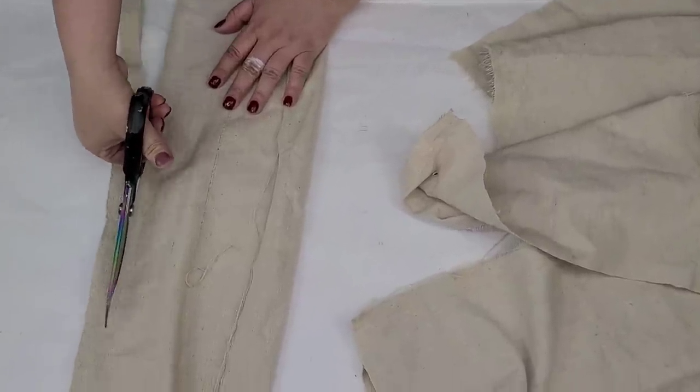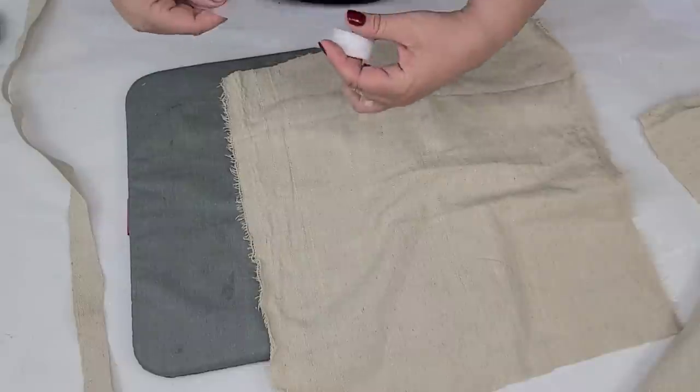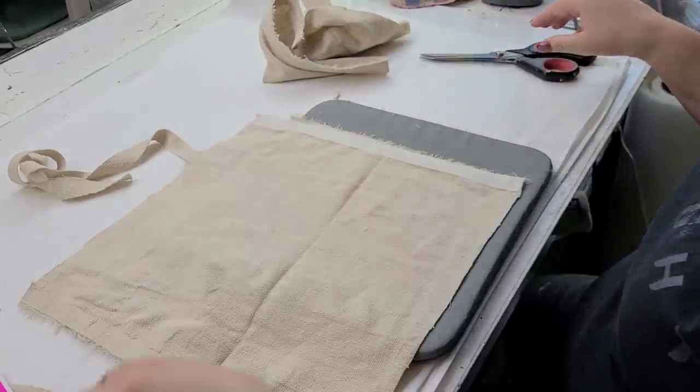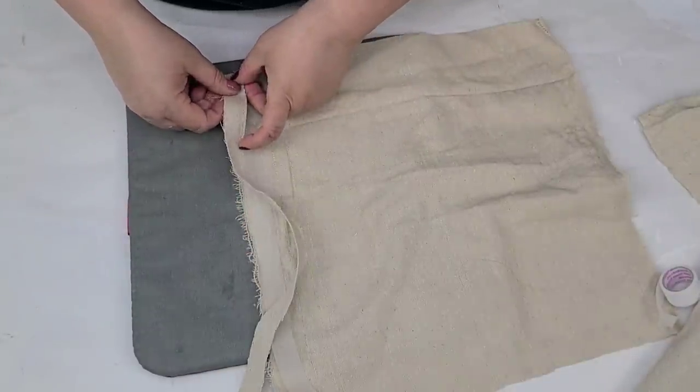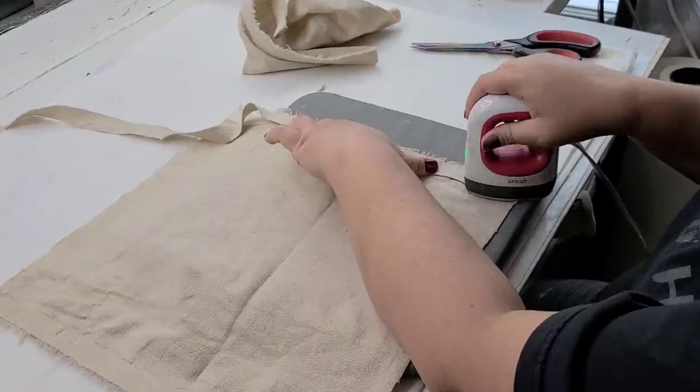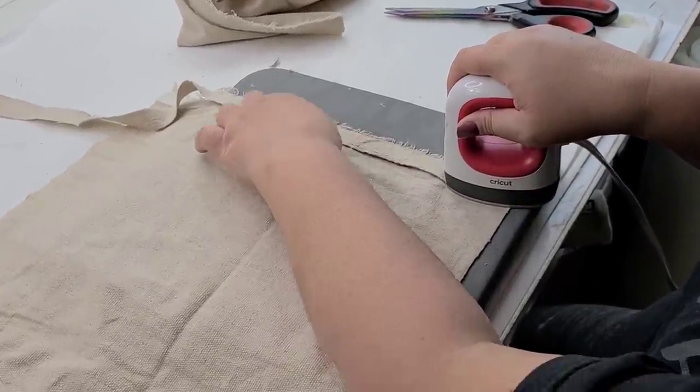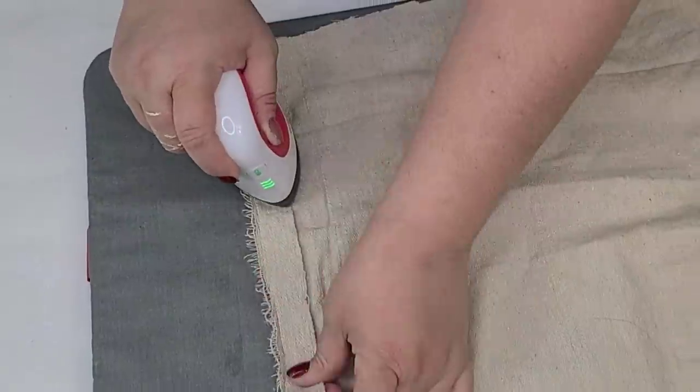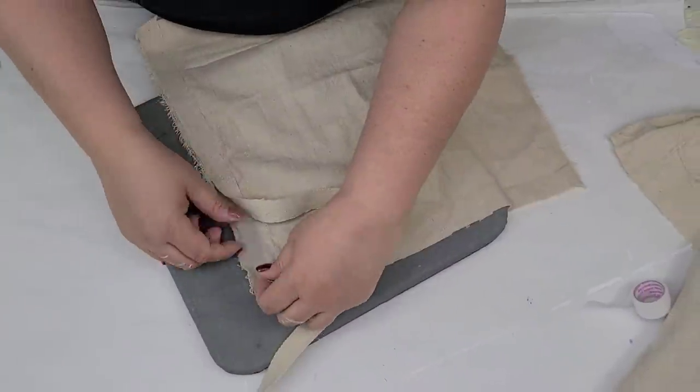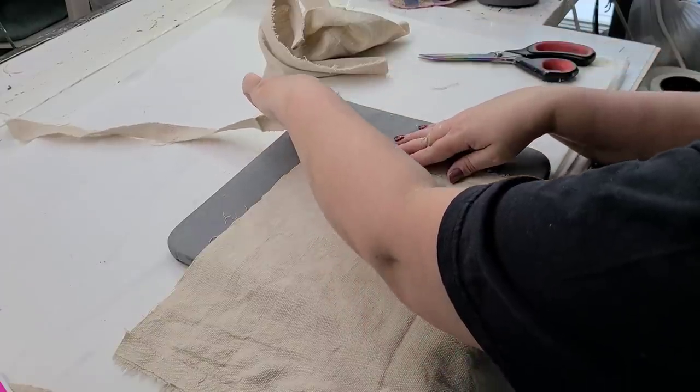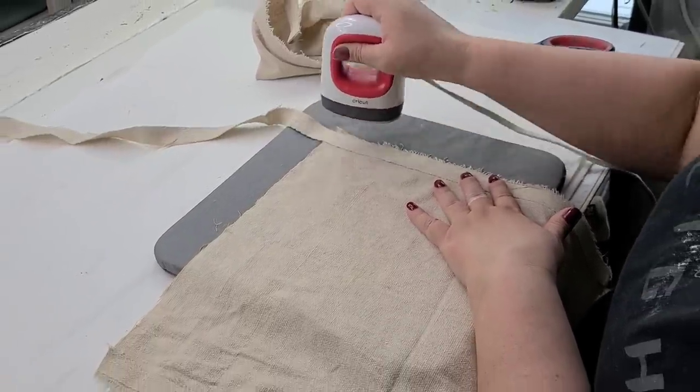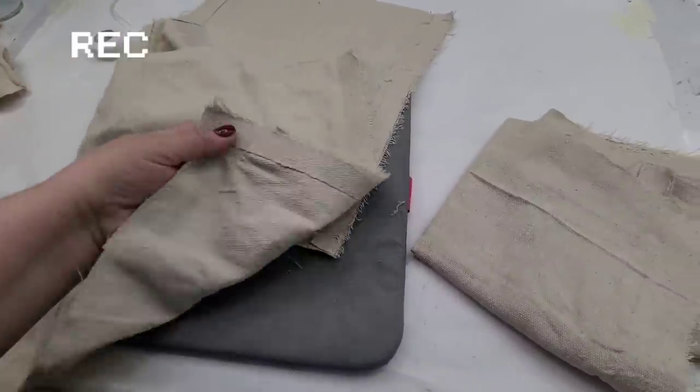I'm also going to cut a three-quarters of an inch strip, and this is going to help me create a seam for where those little fuzzies are, so where it frays. If I don't seal that seam or if I don't sow it, then it's going to keep fraying, and then every time I wash, I'm going to keep losing some of the napkins. So I'm going to take this fabric tape and my little mini press, and I'm just going to start applying a strip of tape and a strip of drop cloth, and I'm going to start ironing it on top. And this is going to create a very tight seam.